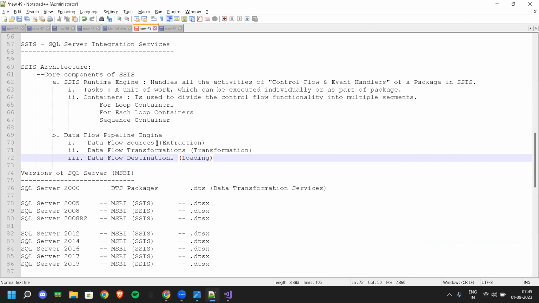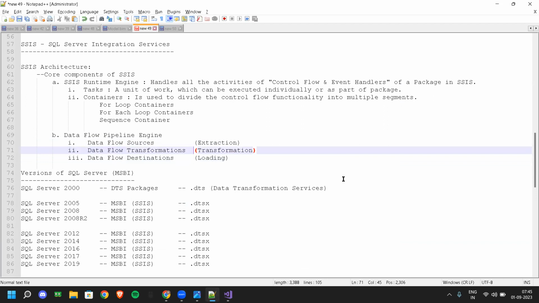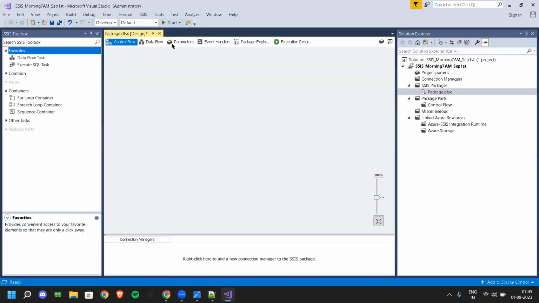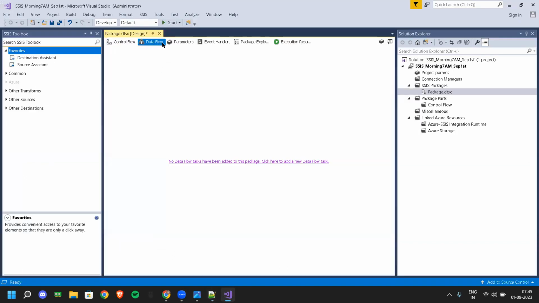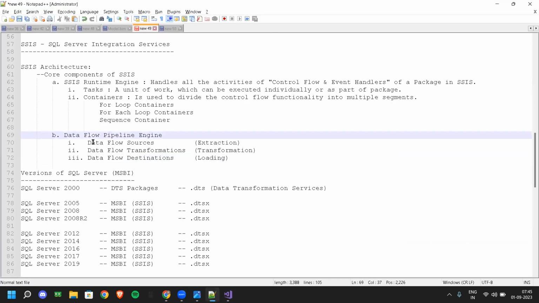So where do we perform the actual ETL process? What component helps us in performing the ETL process? The data flow engine. Where can we perform the actual ETL process? The data flow tab.